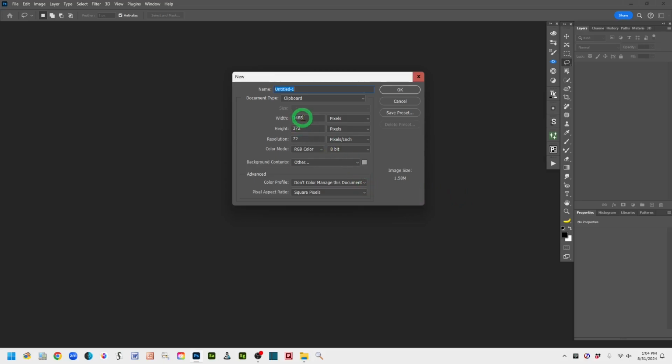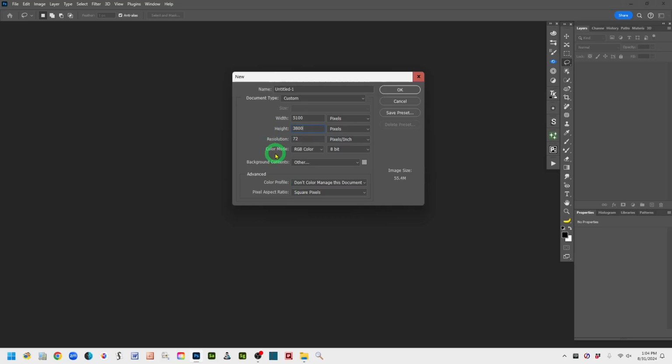Okay, so now that we have this open and we thought about the pixel dimensions for mine, I am going to, for the width, make mine 5100, and I do keep it set, as you can see, on pixels versus inches or other dimensions, but you can do what you like. And for the height, I'm going to make that 3800.